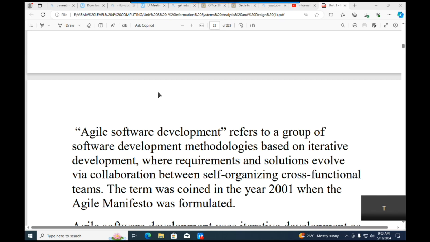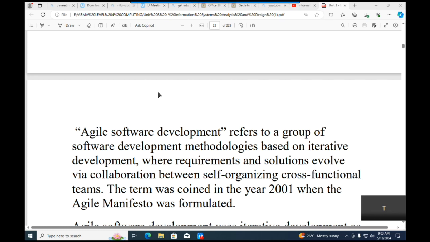And these solutions and requirements are evolving via collaboration. And this collaboration is between the self-organizing and cross-functional teams. So the cross-functional teams are collaborating with the self-organizing team.